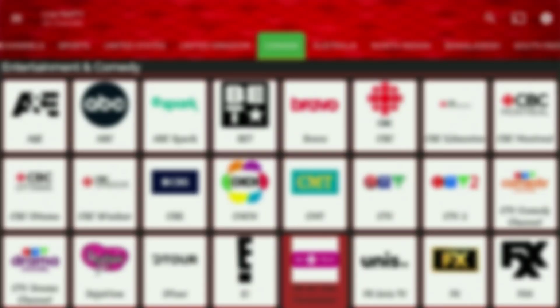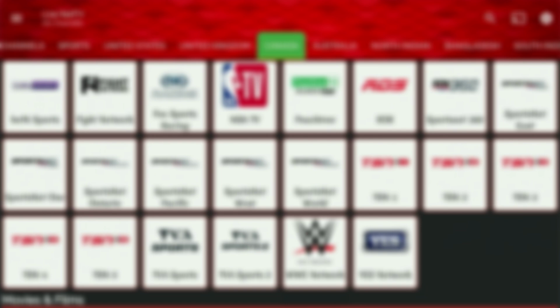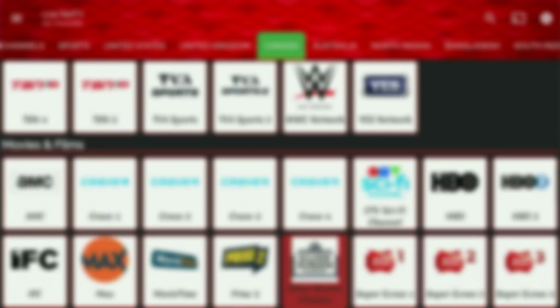And here you will find channels from all over the world, as well as get access to them. And there are channels from Canada, Australia, UK, Europe, US, and so on. I just had to blur out my screen because YouTube doesn't allow me to show you the exact channels available in this app, but in your case, of course, it's not gonna be blurry. And so, just like that, we got the first amazing app for you with the help of Downloader.